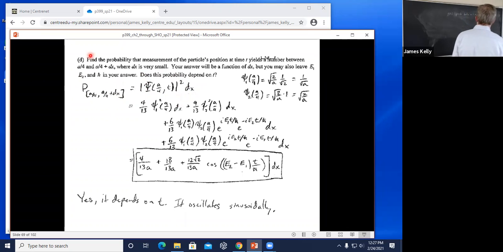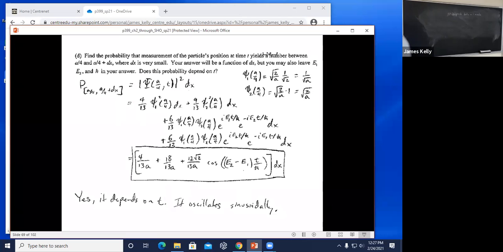So I'm sorry, rho of x, I misspoke there. Rho of x times dx is the probability of being between x and x plus dx, and that's the thing we integrate. Okay, so here, this probability is the rho of x, which we know how to calculate, times dx, and we want to evaluate rho of x at a over 4 if we want to find the probability in that little range, sort of an infinitesimal range.